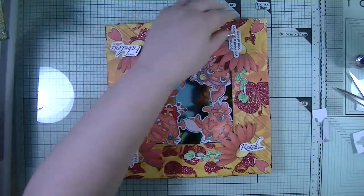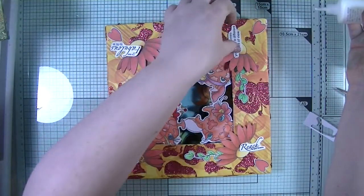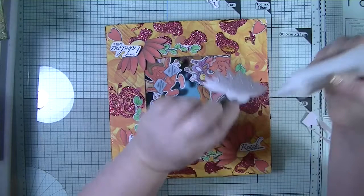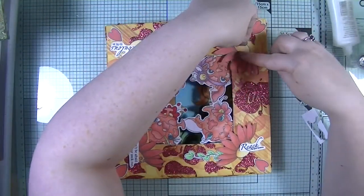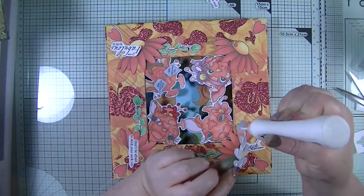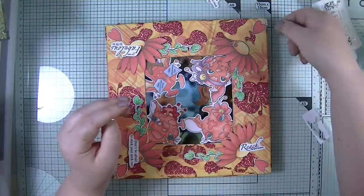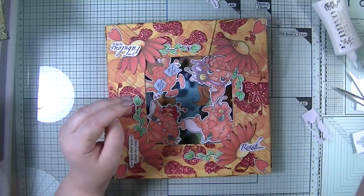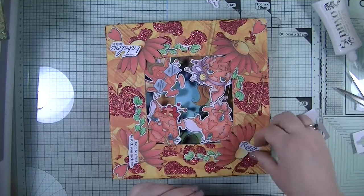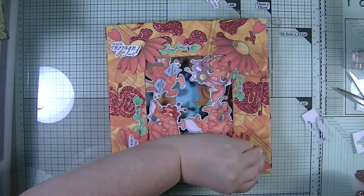Oh, I love that. Let's get this stuck down because I do think this looks absolutely gorgeous. And I am going to keep those hearts on there. Right, I won't stick down the sentiment yet because we do need to find out which sentiment belongs to who. So I do need an acrylic block, I think, to hold these down over that stenciling. And I should have a little one as well. There we go. Right, so then let's smooth that one. And I'm going to stick this heart down in that corner.